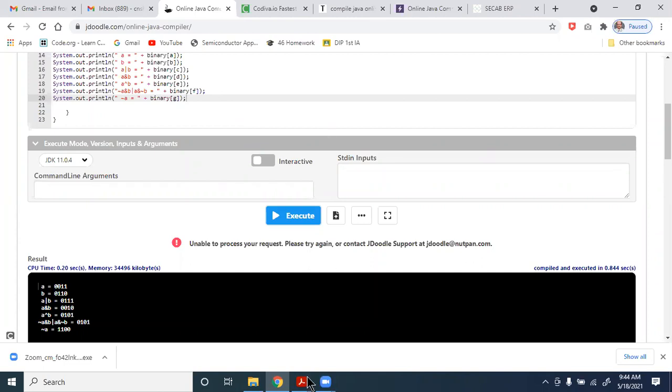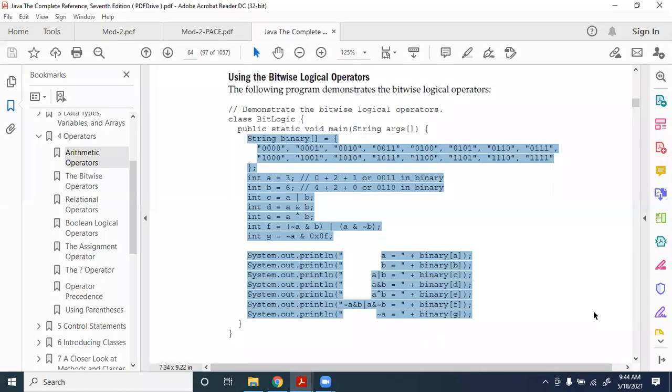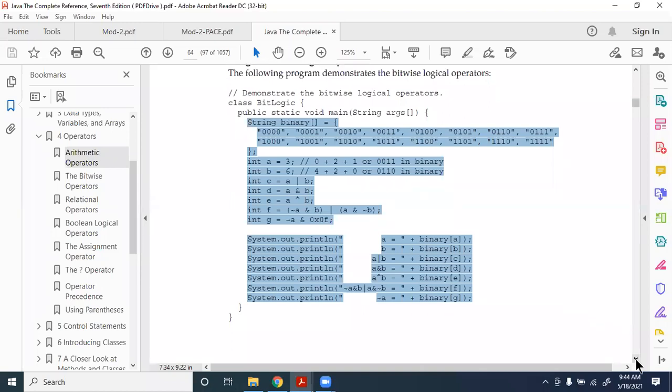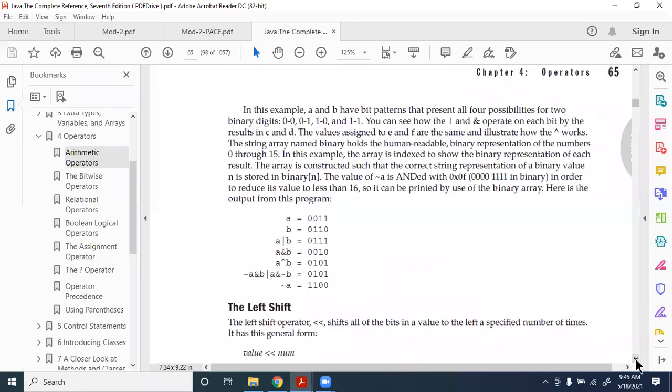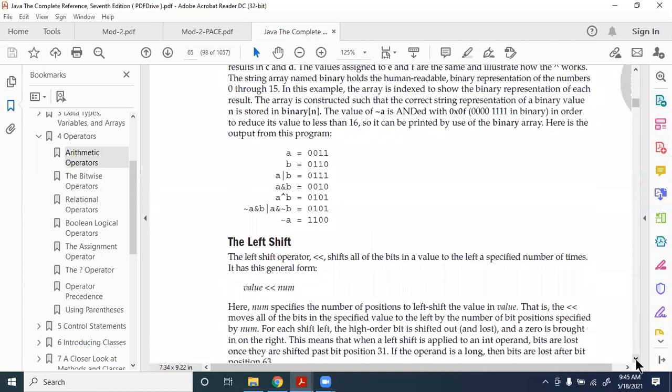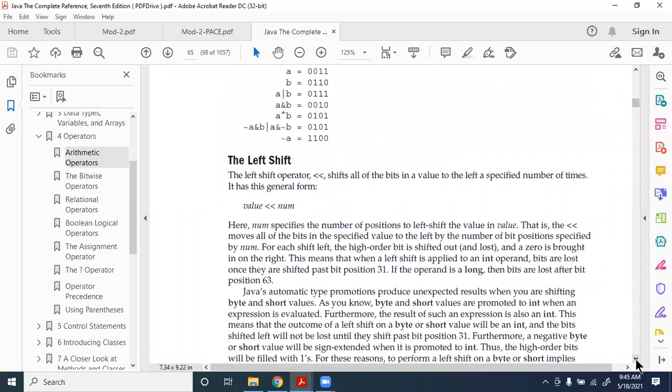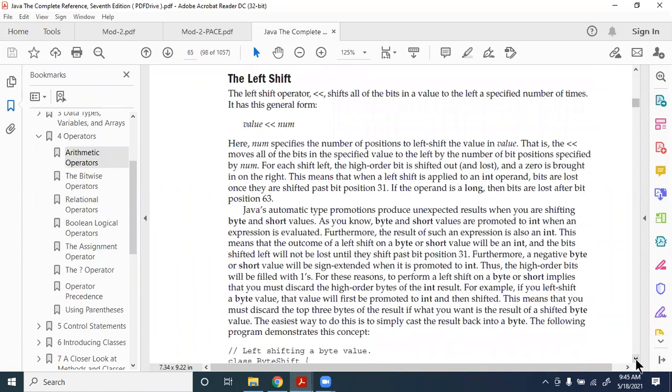So going for the next program, let us see what we can do. That is shifting, left shift, right shift, and all those things.